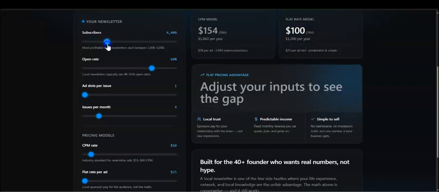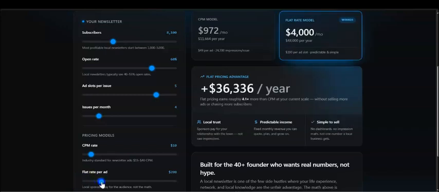But as you grow, what's going to happen? So let's put you up to 8,000. You are going to have the same open rate. You're going to have more ad slots. You might even be doing your newsletter more often, but we'll leave it now just for once a week. And what you're going to be able to do is put your ads up massively. So if you can then say to a business, look, you're going to be getting in front of thousands of people every week, and I'm going to charge you $400 or $100 per week. Again, you can see just how much better off you are with the flat rate model.